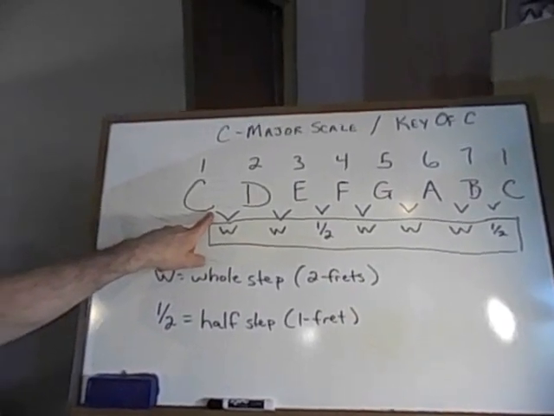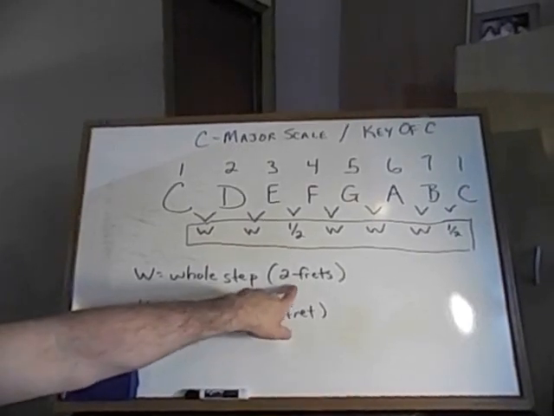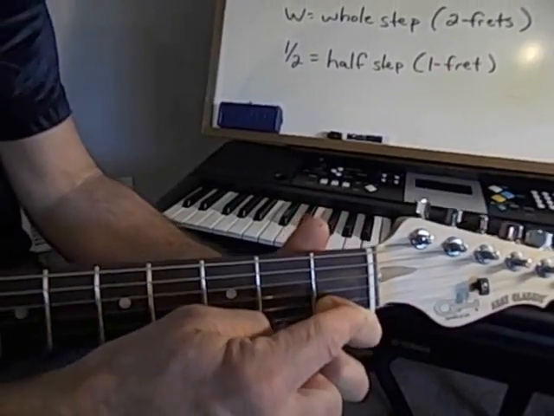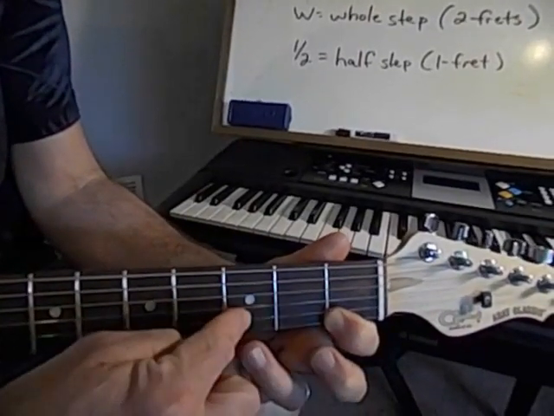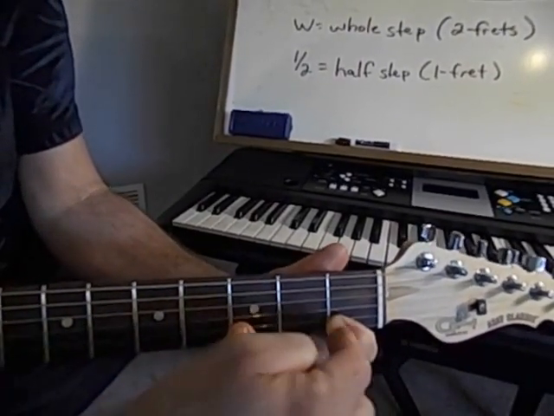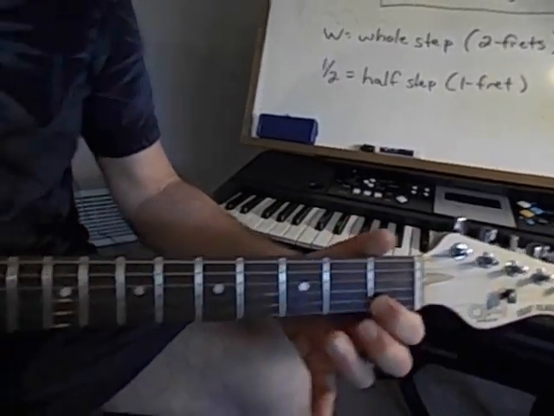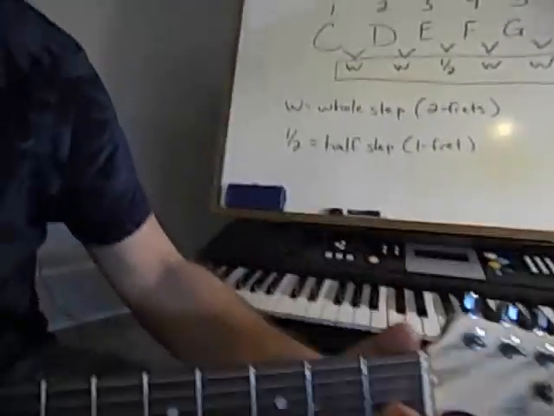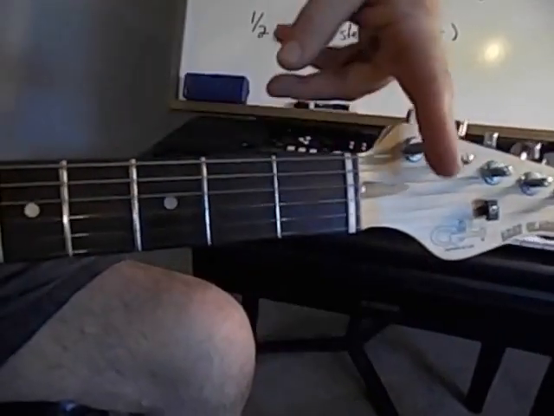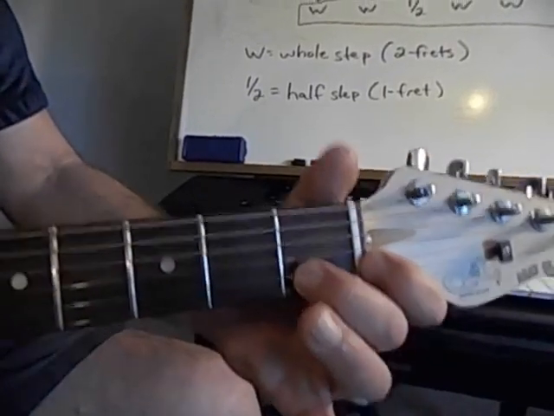Then right here I'm saying between the C and the D, that W is telling you that's a whole step, or going up 2 frets. So again, at times in previous videos I used the second string and C, I said it's here, and D goes there, and then you'll see I went up 2 frets, that's a whole step. And if you look back to the first note on this string, the second string, when I play it open, it's a B, and that's why I know C goes here. If you see 0 as a fret, that's your B, then C, that's going up 1, that's a half step.